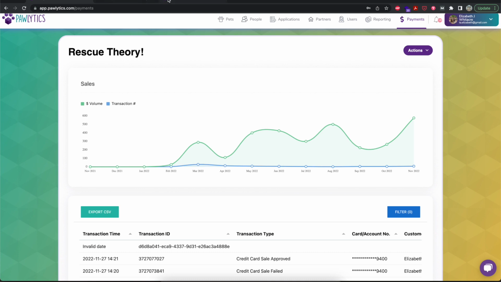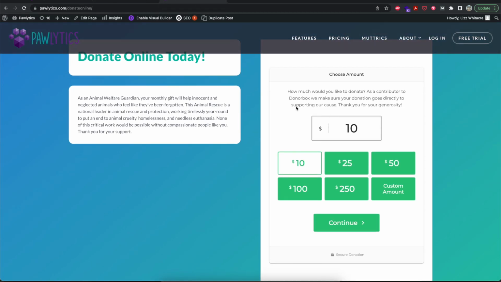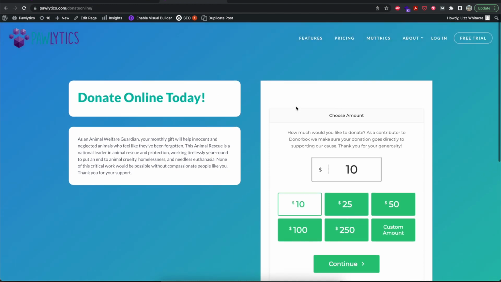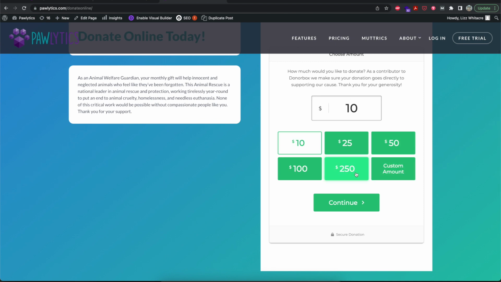Now, the second way for people to donate is you can actually place an iframe or an embeddable widget right into your website or on a web page for capturing donations online, or if you want to set up a special link for adopters to be able to pay their adoption fees at, you can do that as well. This will allow them to go in, select the amount, that I can say $250, or I could do a custom amount of $300.